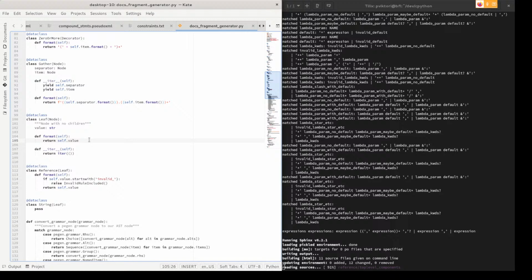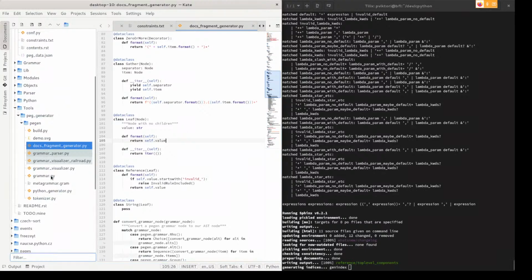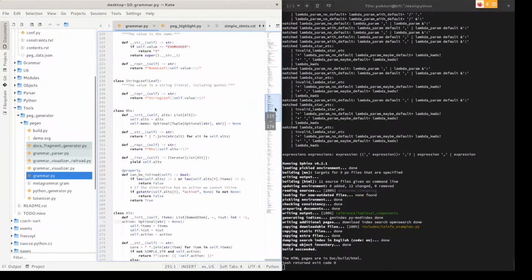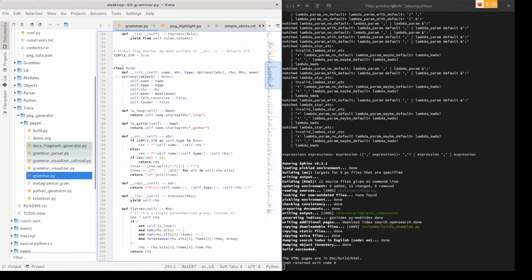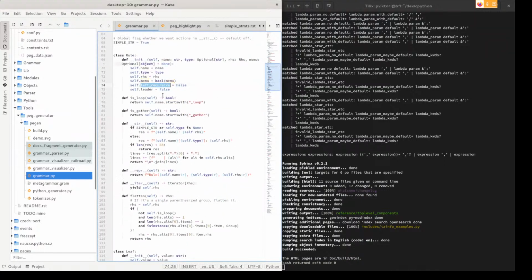The reason I'm doing this is because it should be much easier to work with a tree of these nodes, because I'm able to create new ones quite easily and I don't have to worry about all the attributes on the actual grammar nodes, which I don't care about. I guess most of those are on things like rule, which has a type and an optional memo, and it has attributes like left recursive and leader. I don't want to worry about any of that. I just want a simple structure for my nodes.